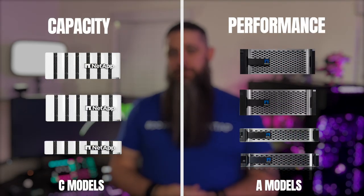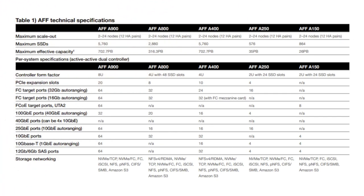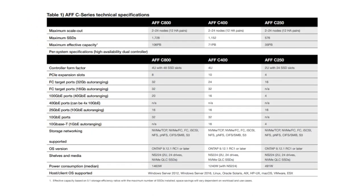So there you have it — the all-new storage portfolio lineup from NetApp for 2023 and beyond. The AFF A-Series with the highest performance and sub-millisecond latency for your most demanding workloads. The AFF C-Series with high-capacity flash. And our traditional FAS systems that bring a balance of performance, budget, and capacity to the table with 10K SAS drives. All of these can be included in FlexPod builds, managed with BlueXP, and are surrounded by the richest management suite of software in the industry, giving you automation, data protection, and security across your entire data estate on-prem and in the cloud. There are other things in today's larger announcement around refresh programs, sustainability goals, and cloud storage options, but I'm going to make separate videos on each of those.